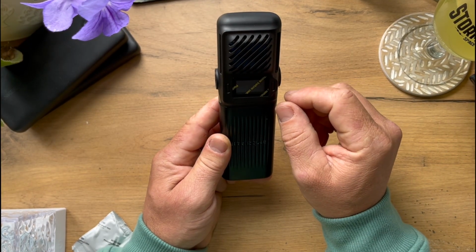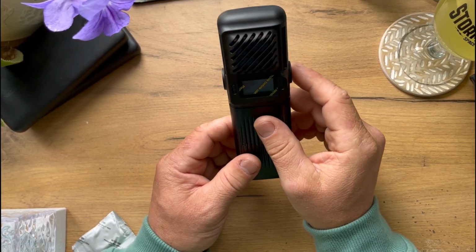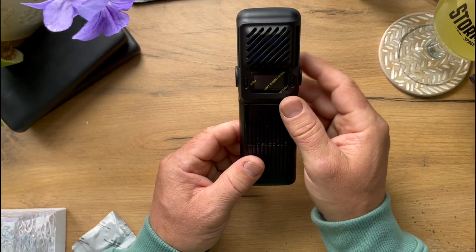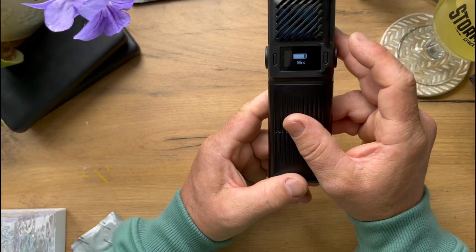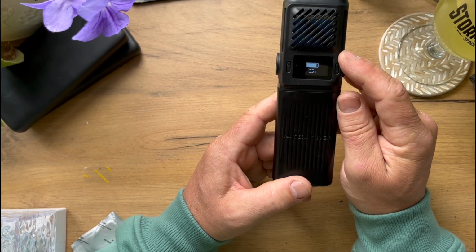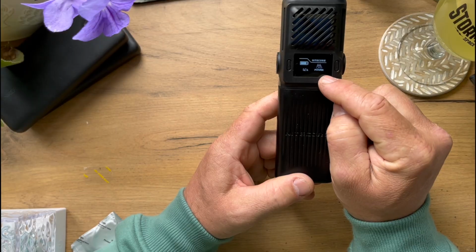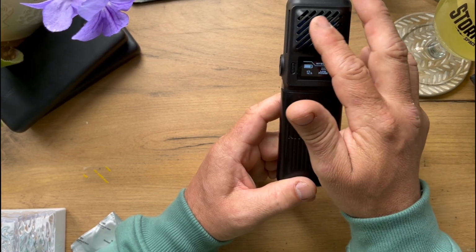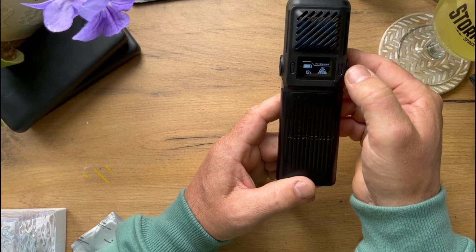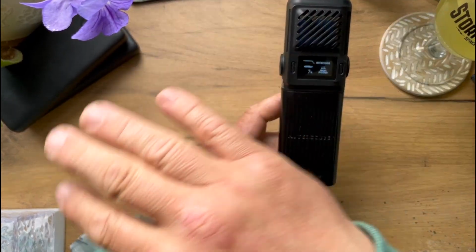The waterproof rating on this is IPX5, and I actually can't wait to try this out. I'm going to be taking the wife abroad soon, so we'll try it out there. Settings are really easy. If you hold it on for a couple of seconds, it will show you the power level of the battery bank, and then if you hold it again for a couple more seconds, you get the actual power. Now it's on low power mode, which means it's going to last for 12 hours, and that's giving off the scent, if you like, the repel. If I tap it again, high power, it'll last for 7 hours. So obviously that does a bigger area, if you like.